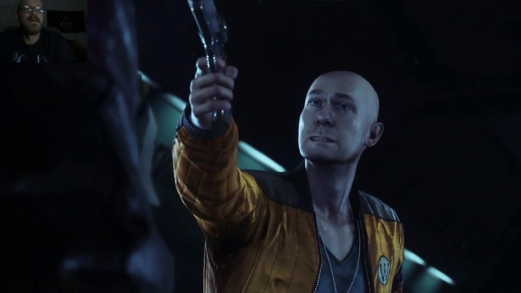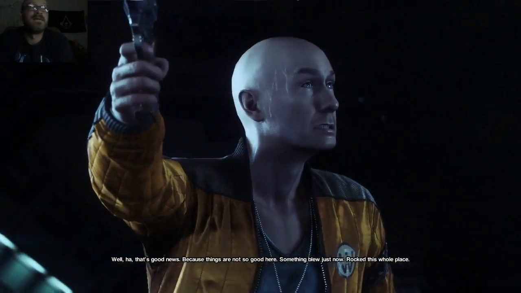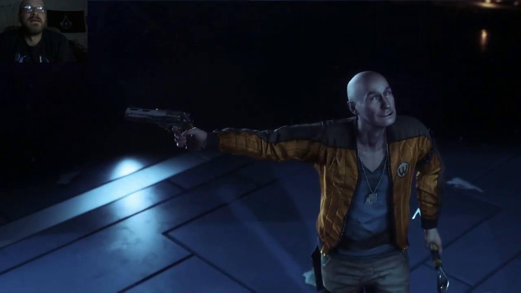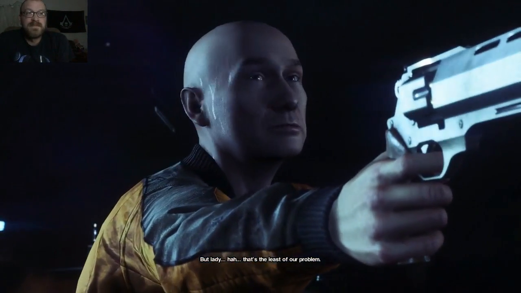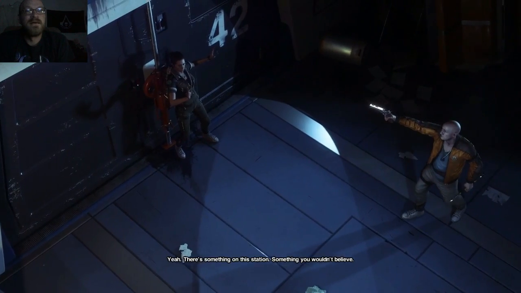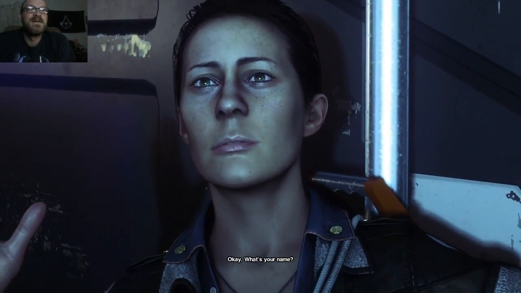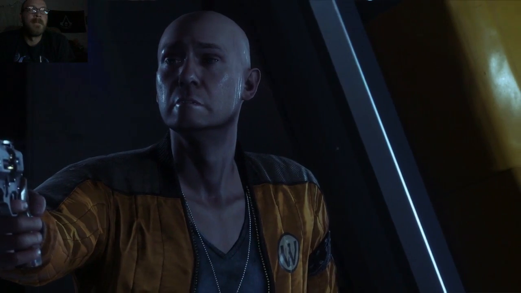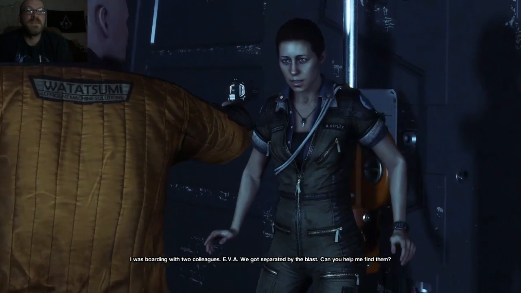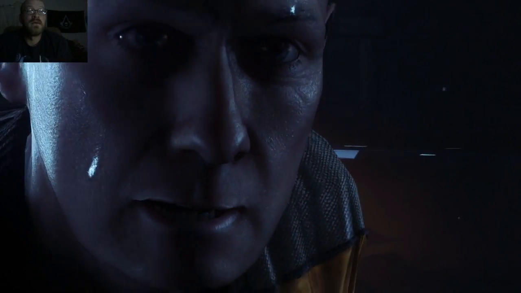I'm Ripley. Where'd you come from? Ripley? Off station. A ship. There's no ships here! There are now. Well, that's good news. Because things are not so good here. Something blew just now. Rocked this whole place. I noticed. I saw it. Lady, that's the least of our problems. Something's on this station. Something you wouldn't believe. Like what? A killer. You get it? Okay. He says, the guy pointing a gun in my face. Yeah, I understand killers. Okay. What's your name? Axel. I was boarding with two colleagues. EVA. We got separated by the blast. Can you help me find them? Why? Because you seem to know your way around. No, I mean, why? What's in it for me? Place on the ship.